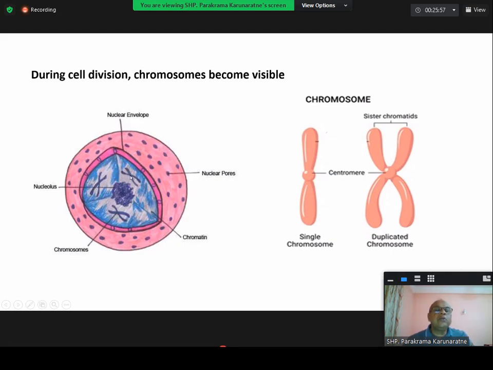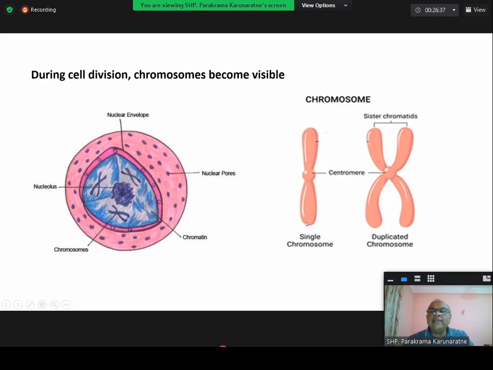Now, this is the nucleus. I have just taken a picture. You can see two layers. The envelope has two membranes, and this is the nucleolus which produces ribosomes, and the nuclear pores are there, right? If you take a chromosome, it is one structure like this. This is a single chromosome, and in the middle you can see a sort of swelling, and this is called the centromere. So this is a chromosome, and you can see the centromere.